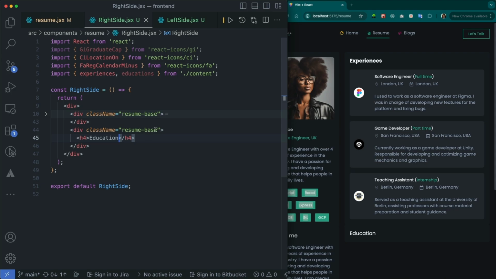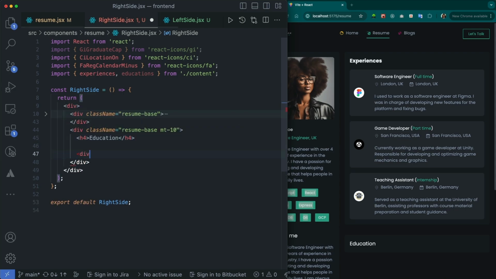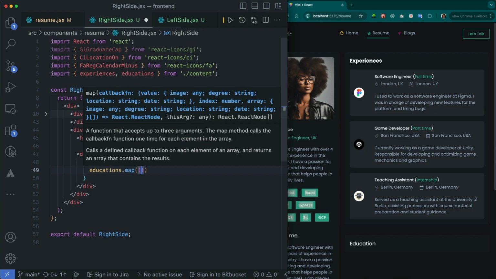We will also give this a margin top of 10. Next, let's continue styling our education. So I'll give this a div and I'll go through each education with the map. I'll get the education, I'll get its index.